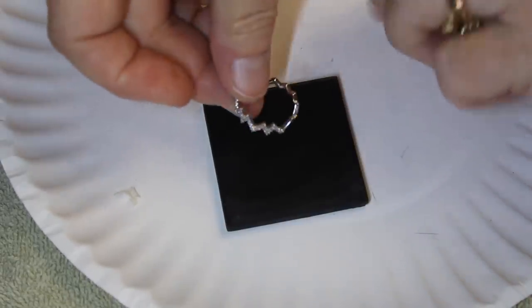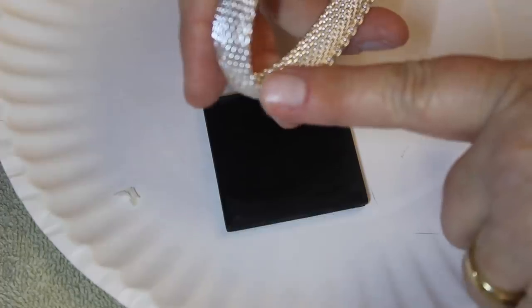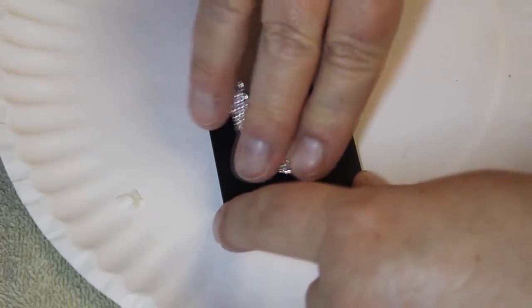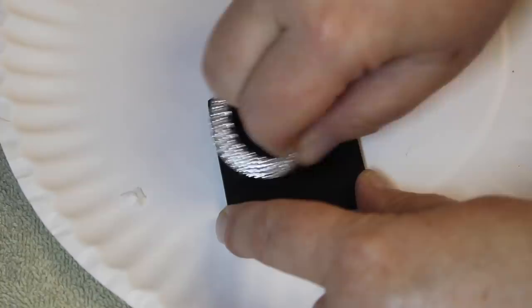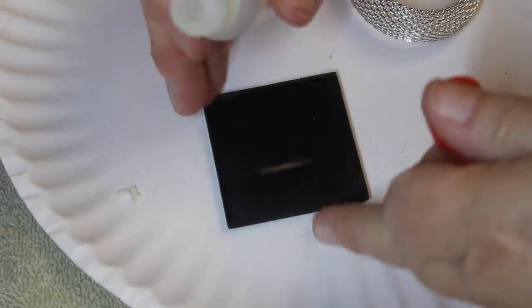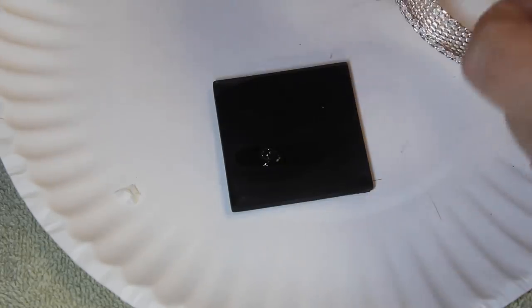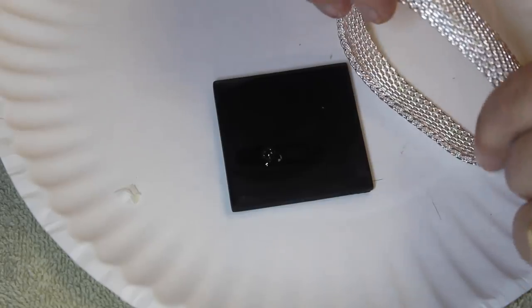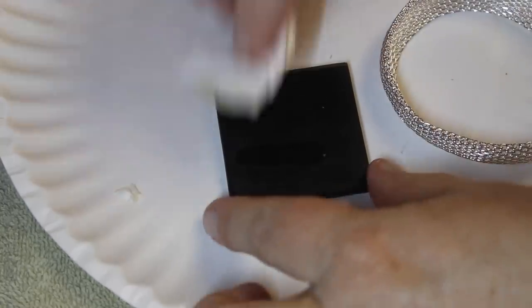Even though it's marked, it's not silver — that does happen. This bracelet also doesn't have a look that screams silver to me, but I have to be careful not to rub too much and damage it. Let's give it a go. Did you see how fast that disappeared? That is a 'wah wah' — and I scratched hard enough to get past rhodium. So this, even though it's marked 925, is most likely not sterling.